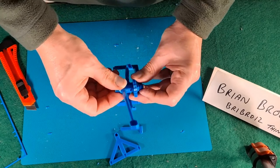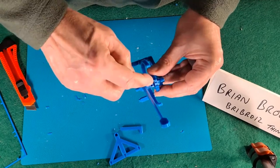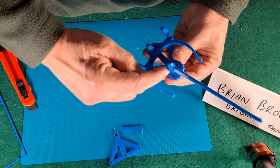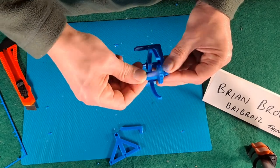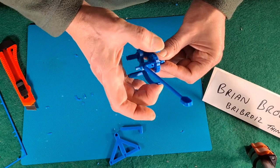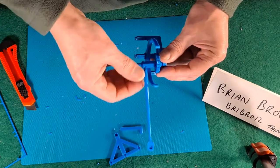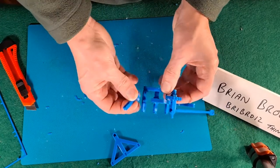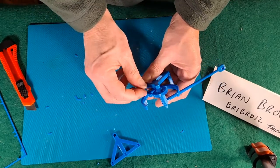Yeah, that makes sense. That hole up the middle. Can't see, but there's a hole in the middle there. String goes through that, and so it goes round there, through there, round there, and as you wind it up, whichever way you're going to do it, that tensions it by pulling them together, and then releases. So that has got to go this way around. Yep, that makes sense.